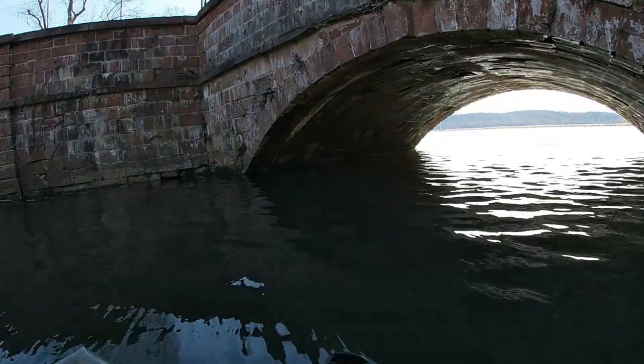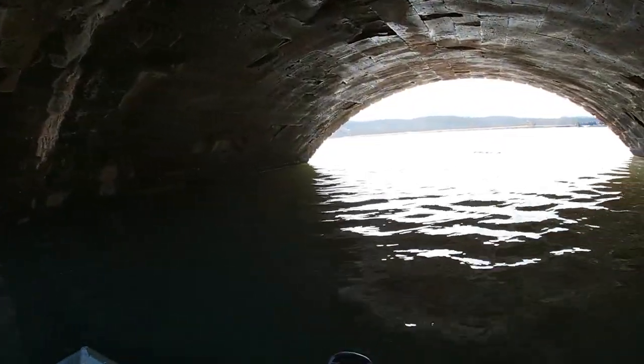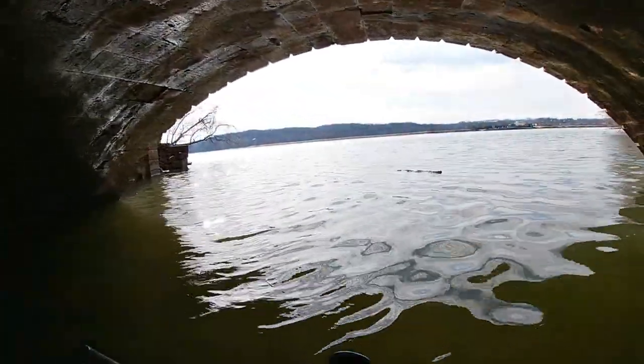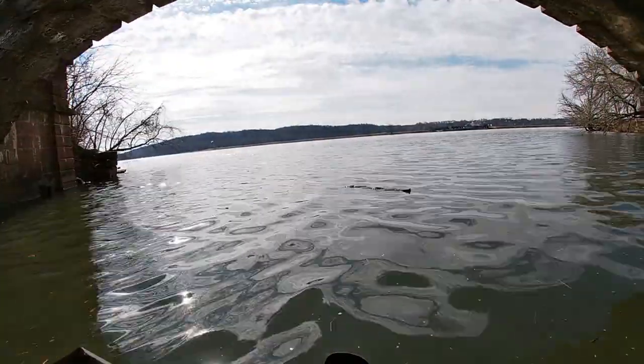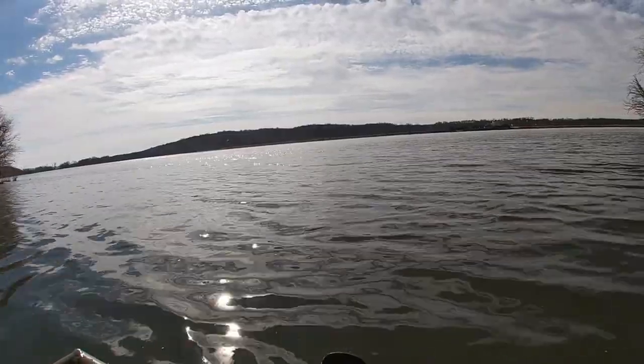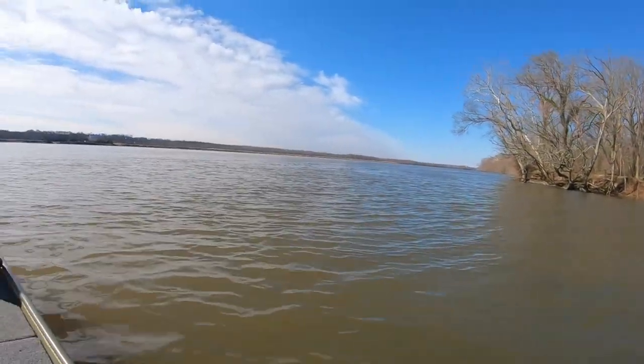All right, that is sketchy — I can't even pass through the middle. Hopefully this left channel is shallow enough. Sometimes the water level drops, but I've got six feet, looking good. I can already see a really good amount of current out here. Wind is blowing, but we'll see how this all plays out. Water level looks pretty good. It can get very shallow out here and really sketchy, but we've got this wide open space right here.